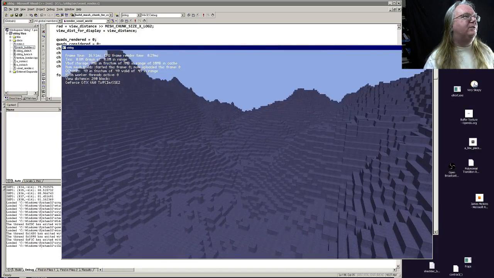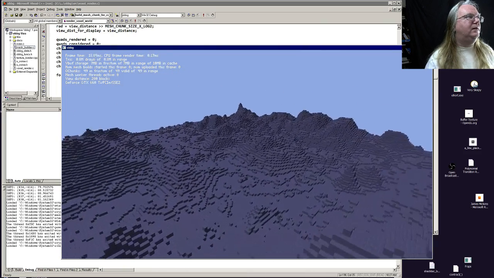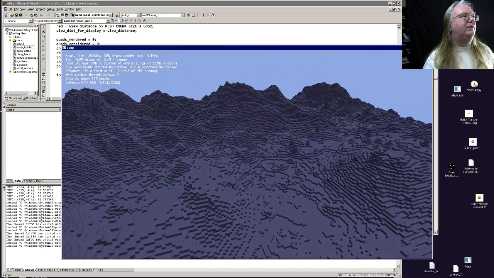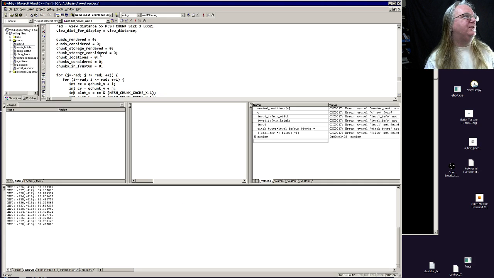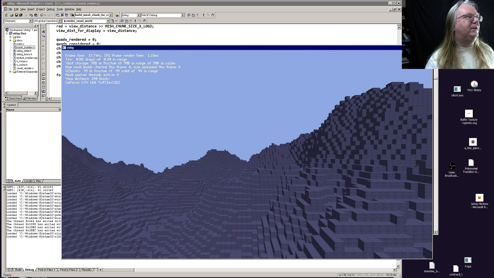Alright, so now it has that sort of Minecraft draw-in look. And it started slow because we're going in grid order, and all the first things there are behind the camera, so nothing gets drawn at first as it's building in the ones from behind the camera.